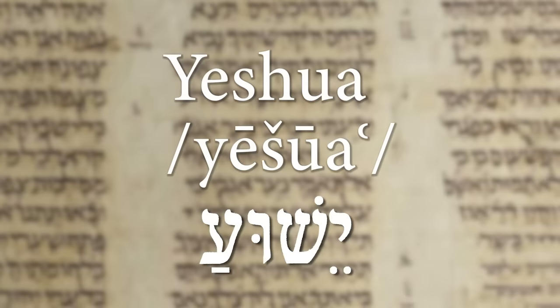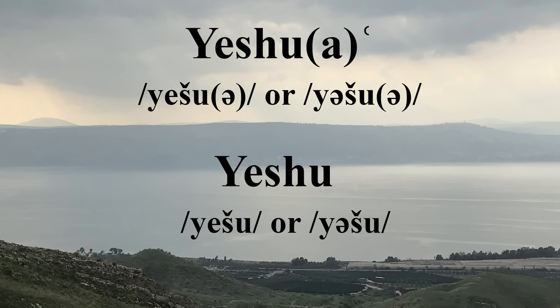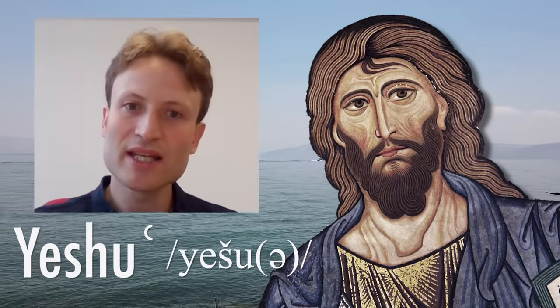To summarize: in later Hebrew Bible manuscripts, the name for Joshua and Jesus is Yeshua. During the time of Jesus, in Aramaic, the answer is somewhat more inconclusive. But we can arrive at close approximations depending on how we hypothesize what the Galilean accent sounded like, whether the name had long or short vowels, and whether or not they pronounced the final Ayin. If you want a really strong Galilean accent, you'd get Yeshu — two short vowels and no Ayin. The Ayin might have been present, so Yeshu with short vowels and an Ayin would also be fairly recognizable. And if you were a Galilean who wanted to speak a proper form of the name, you'd say it with long vowels and a nice guttural Ayin: Yeshu.